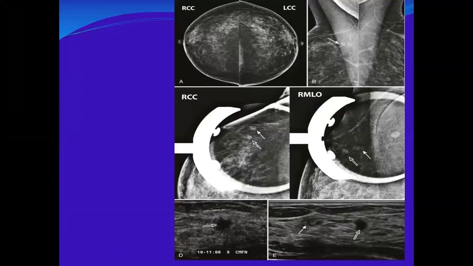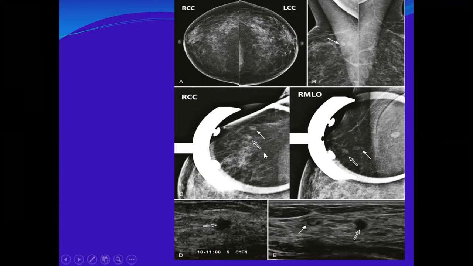Okay, these are examples. You could see here an asymmetry projected over the pectoralis, seen in MLO, projected over the pectoralis high up. This is the location. You know that in the CC view, the area can be missed. It is difficult to visualize the posterolateral breast toward the axillary tail, which is expected to be cut off or not visualized on the CC view. Not being visualized in the CC view doesn't exclude the lesion. It might be there.